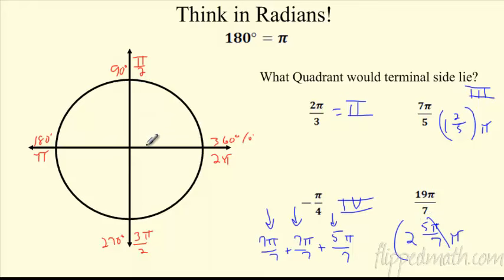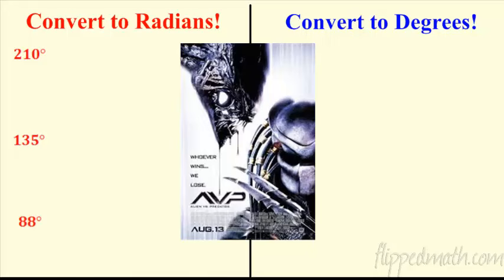So how do I do this? Well, I go 2 pi plus 5/7. What is 5/7? Oh, this is tricky. Is 5/7 bigger than a half? It is bigger than a half, so it's going to be somewhere over here. So my angle is going to end up in the second quadrant. I did not end up in the first. That is the last one right there. Excellent. So I want you to think in terms of radians. Ooh, that's cool. That's interesting.